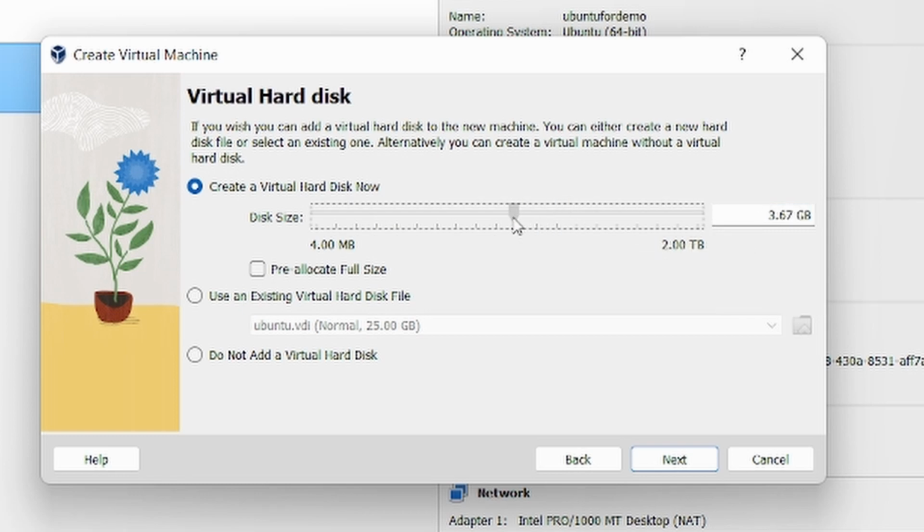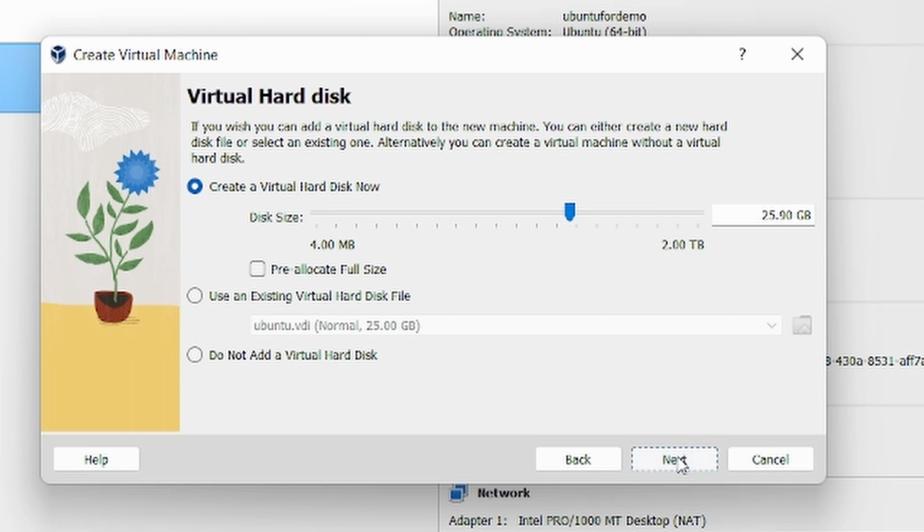If you have less than this you can select less also, but I'll keep it at 25 GB. If you have an existing virtual hard disk file, you can use that also, but do not add one now. Let it be 25 GB and proceed further.